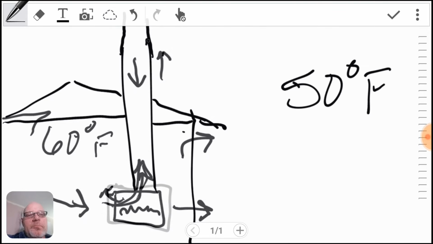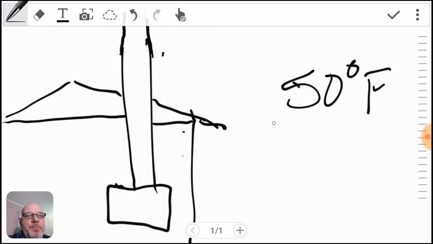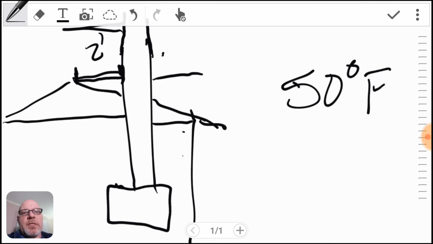The other thing that can happen is that the chimney, when it's installed, needs to be 2 feet above anything within 10 feet around. Meaning, if from here to here is 10 feet, then from here to the top of the chimney needs to be 2 feet.